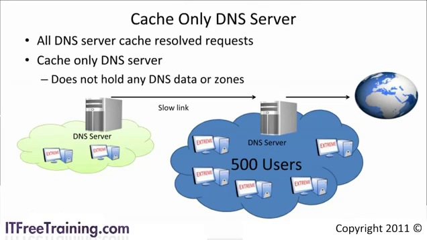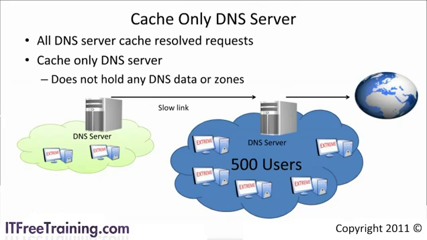This is a perfect scenario to deploy a cache-only DNS server. In this case, you would not hold any DNS records on the remote DNS server and would forward all DNS requests to the DNS server in the larger network. Cache-only DNS servers can still be configured to use forwarders. They only stop being called cache-only DNS servers once you start storing DNS records on them. Once a request is resolved, it will stay in the local DNS server cache. The only DNS data that comes across the slow link is data that one of the 2 clients asks for.